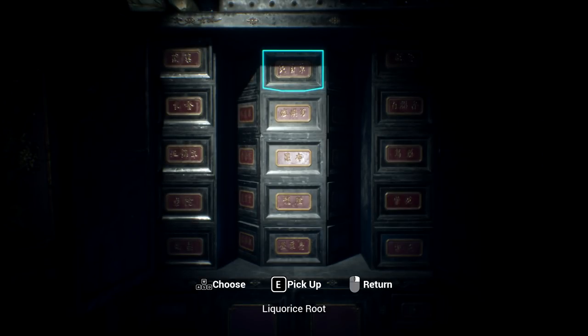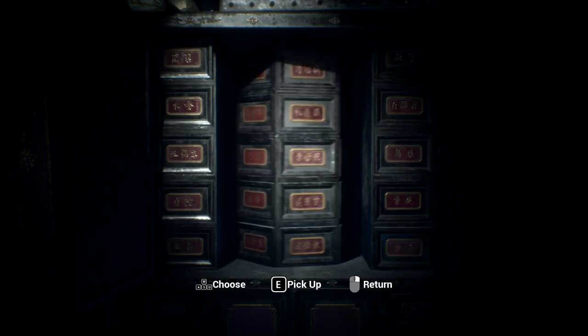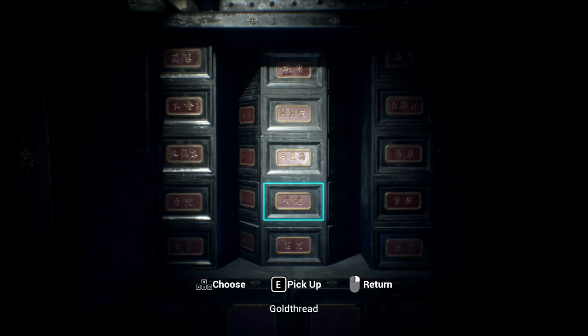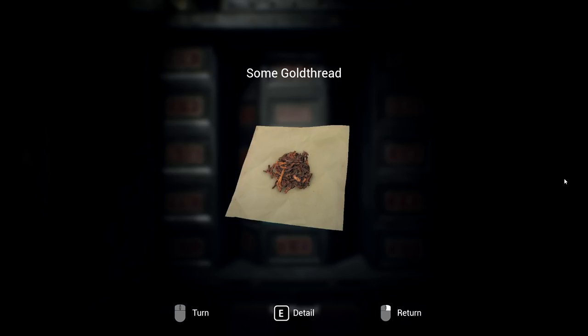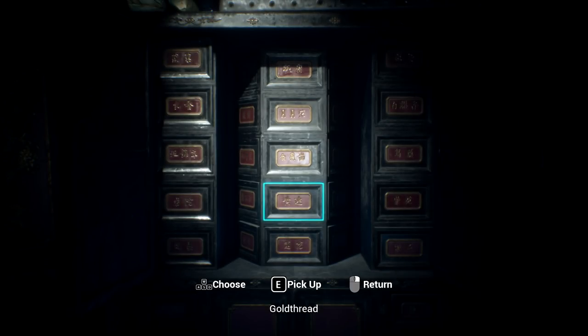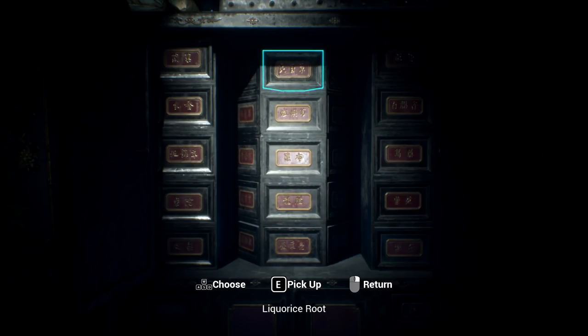Seems like I can't select any of the other drawers. This seems like a puzzle in and of itself. Yeah, it auto-selects the drawers that I need, it seems. Okay, so gold thread. Is it, again, some gold thread? I'll need to weigh that up as well. I think that was, what, like 17 or 18 grams? Something like that. Licorice root again. I've already taken some. Hopefully enough. Okay.